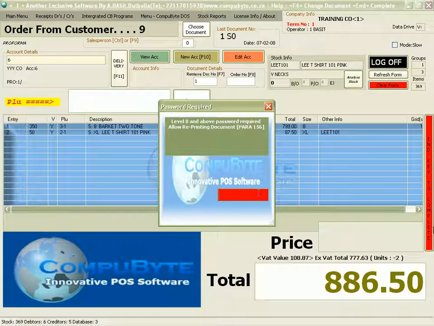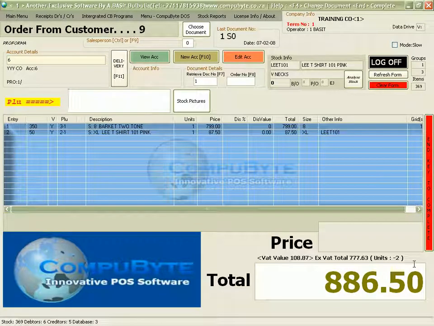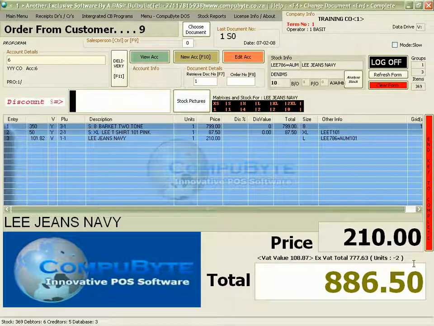You press OK again, and now you put the access code in again, because you need it for a reprint. And now if he's going to be basically changing the order, just say he ordered something else onto the order, 2 minus 1, and 1 minus 1, and he did a size large. So now he's basically increased his order.